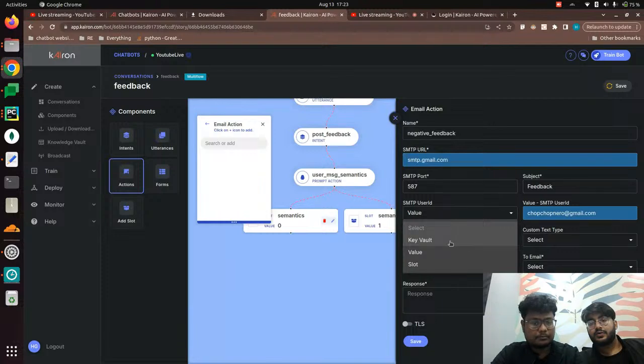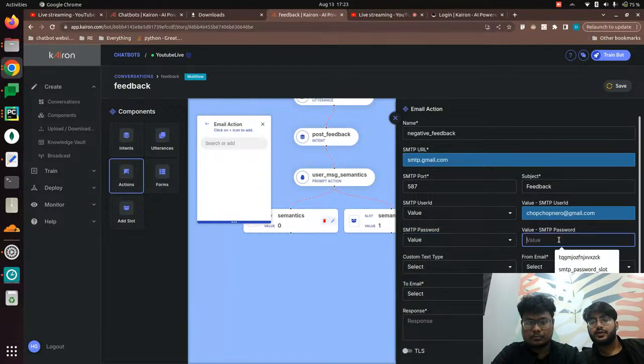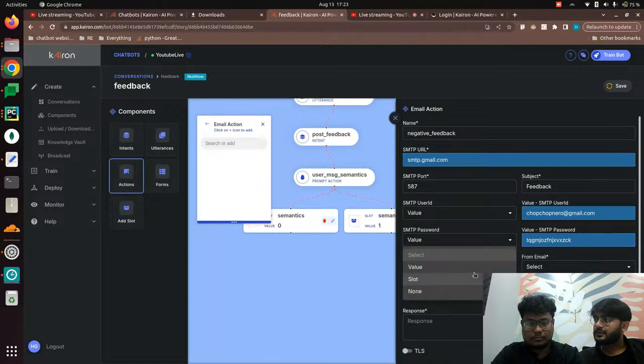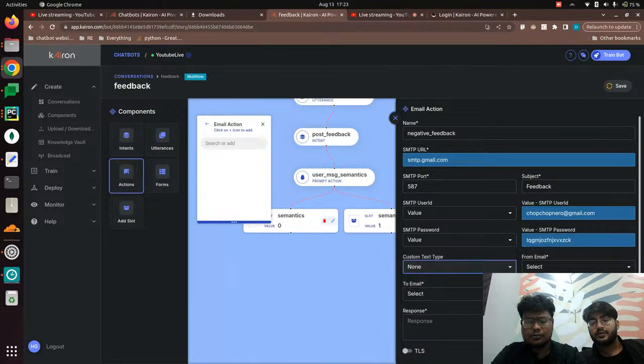Put it here. Value is directly the actual password. Shouldn't we give the actual password? Give it, then change it later. What is this? Customer, we'll let it be none for now.